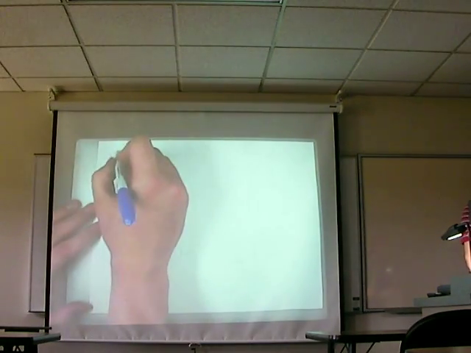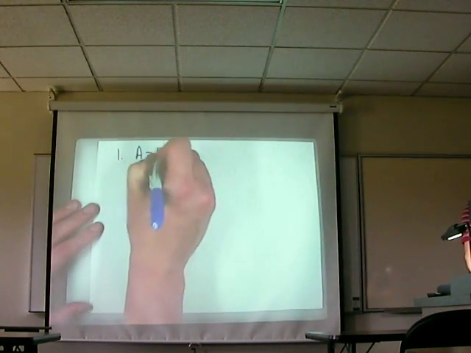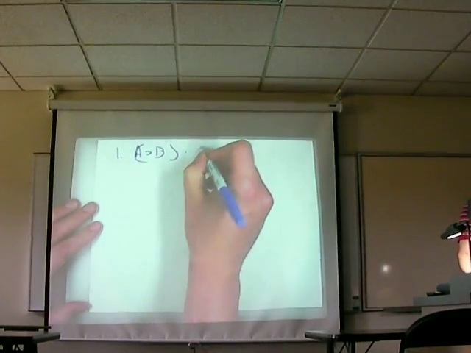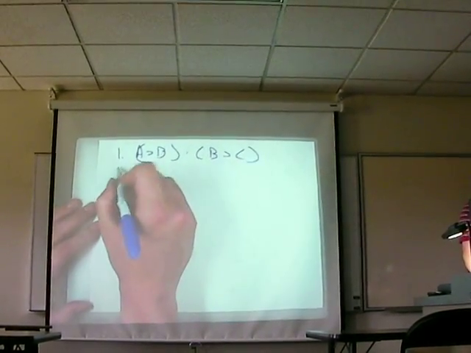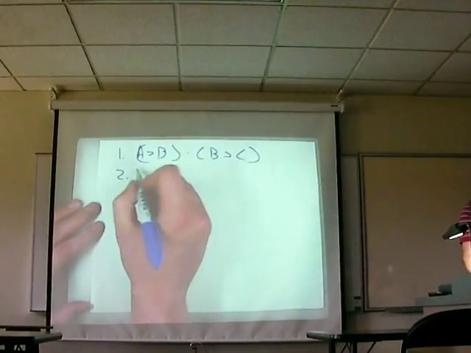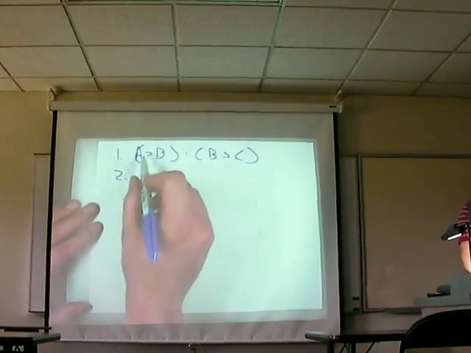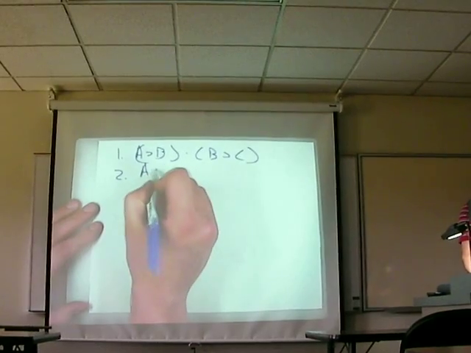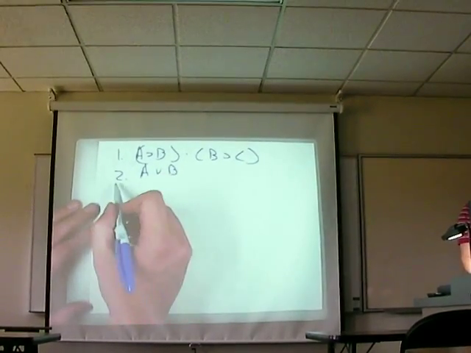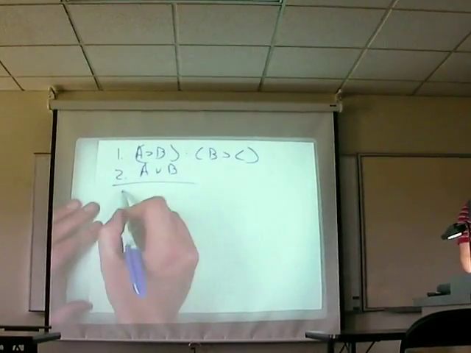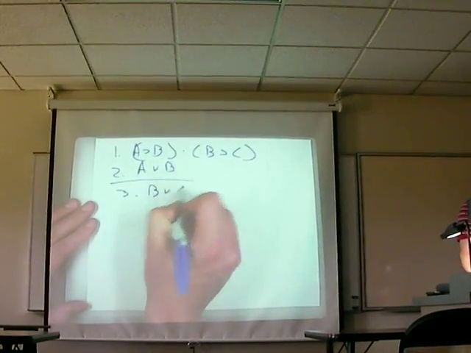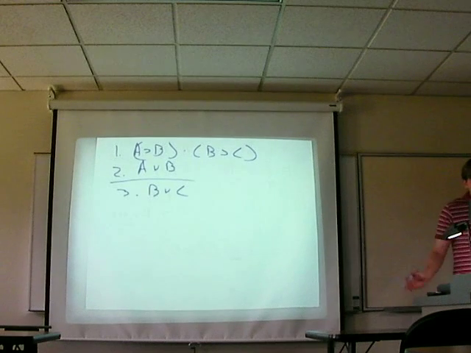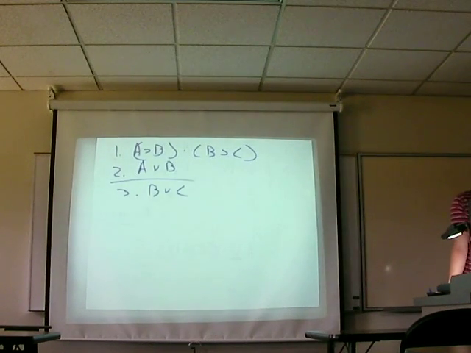Constructive dilemma looks something like this. A horseshoe B and B horseshoe C. Premise 2, we need a wedge statement. We need A or B, and what we're allowed to get out is the leftover part, so to speak, speaking really quite loosely, quite generically, B or C. So that's the visual explanation. At this point, probably doesn't make a whole heck of a lot of sense.